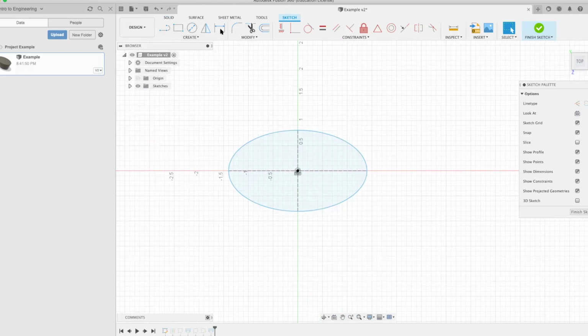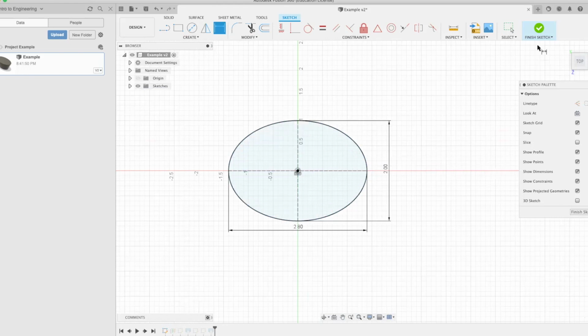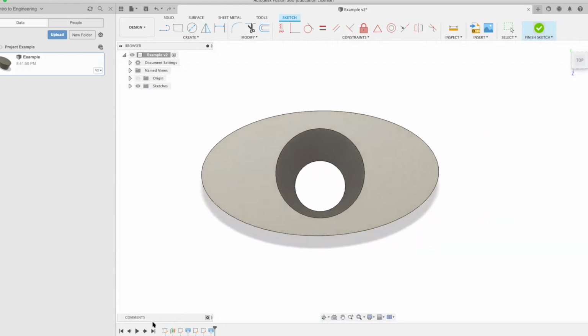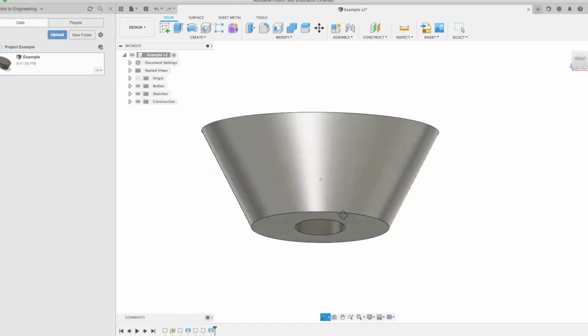I'm going to click on my sketch dimension and we're going to do the major axis, click enter here. And this is also where you can change it, and even after you're lofting and extruding, changing the height and length will still work. So I can change this to 2, and my object will adjust. I think that was the bottom one.